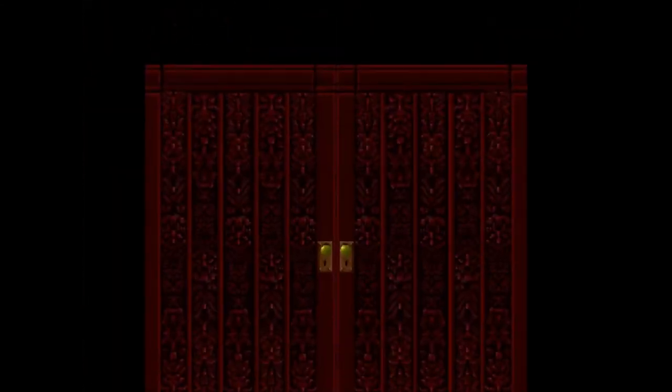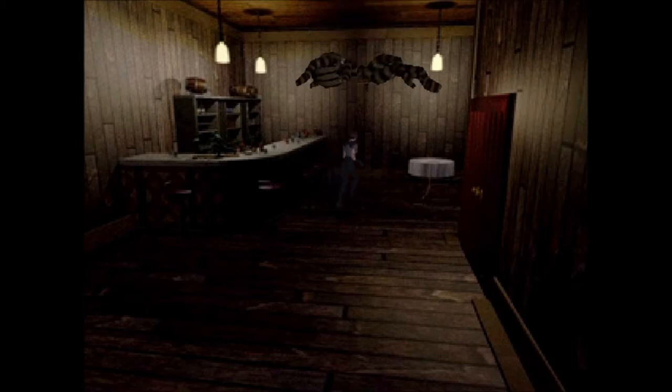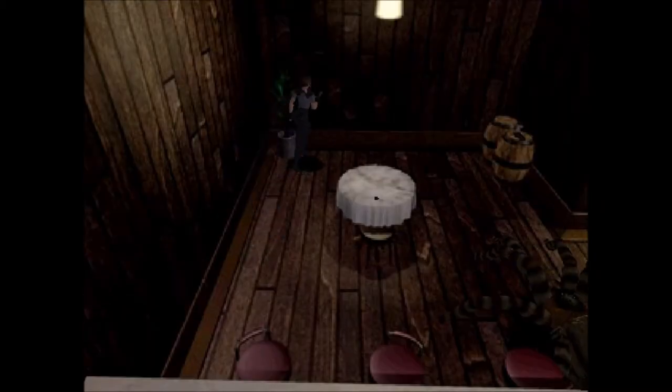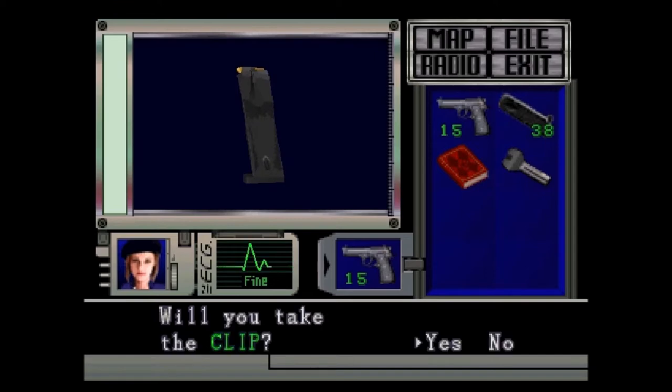Kill the spiders. I don't think they take that much. I just don't remember coming back into this room, so I'll try and take the ammo save from this room. Alright, there's something on that table. Let's clip that.